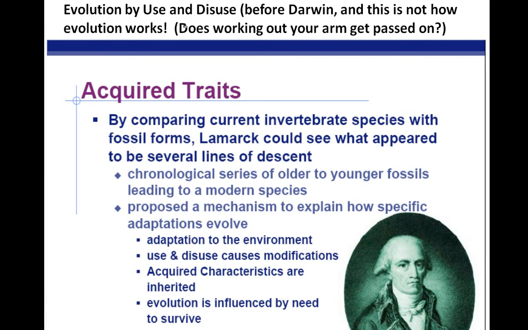Now, Lamarck also thought that you lose stuff as a result of disuse. So he would say that something just disappears because you don't use it anymore. Now, things can disappear, like the eyes on a blind cavefish. However, that's the result of mutations that don't have a negative survival disadvantage to the organism, not just because you don't use it anymore.